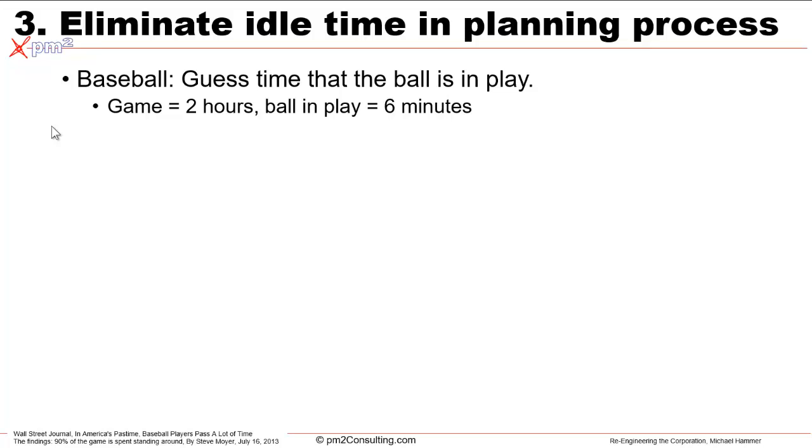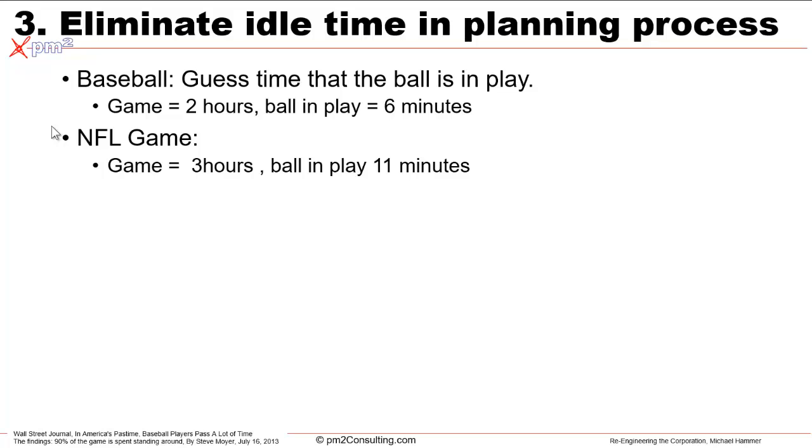And don't thumb your nose at baseball. What about football? What's your guess there? Guess what? A 3-hour game? 11 minutes of play. So it's almost like, I don't know, think of getting your passport built. Having your passport created probably takes maybe 20 minutes of time, but takes 2 weeks of elapsed time. So that's a very low value-added ratio.